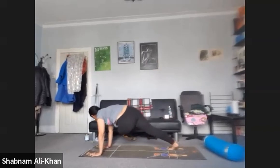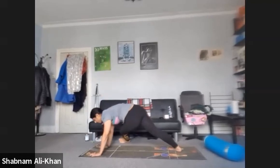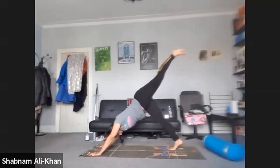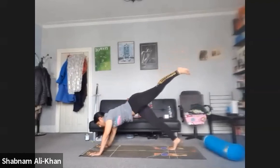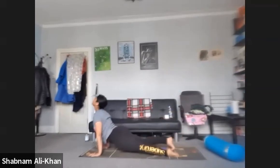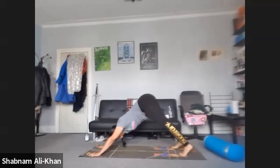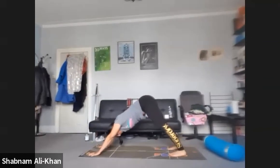A nice twist, open up that left leg. Right arm comes up this time. Nice twist over to the right. And exhale, drop the right hand, shoot back into three-legged dog. You can stay here, come into dog, or come into your three-legged chaturanga. And we'll meet back in downward facing dog.